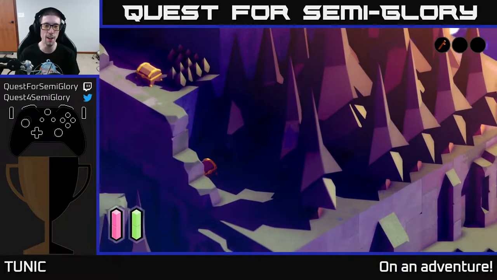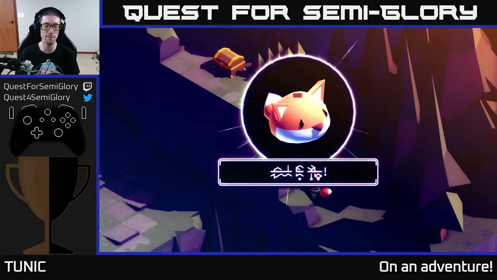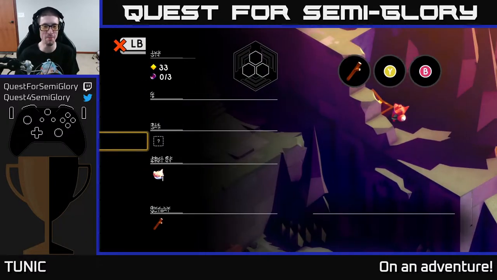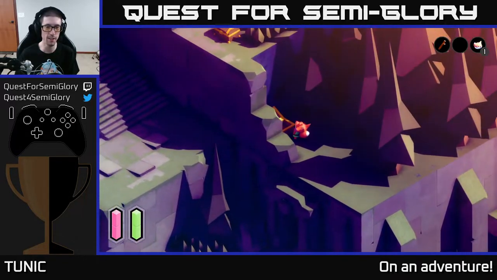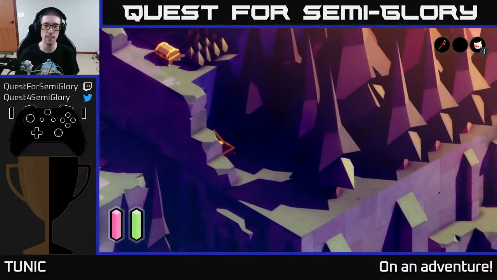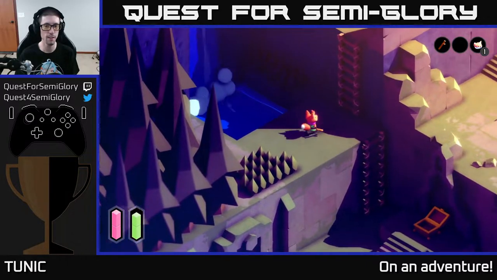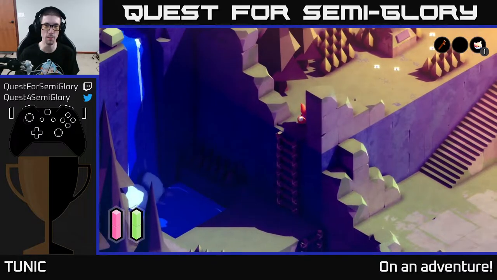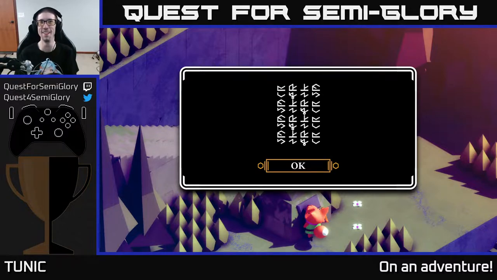Oh, we got a little hidden path here. A chest! What's in this one? The thing! What did we just pick up? Oh, it's a consumable. Okay, let's put that on B so I don't accidentally consume it. I don't know what it does. Looks too cute to be an explosive. It might be a health consumable. What's this? Ah, yes, of course. Aha, okay.